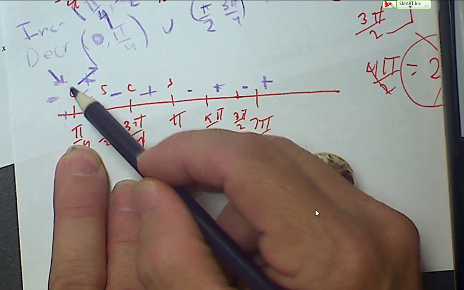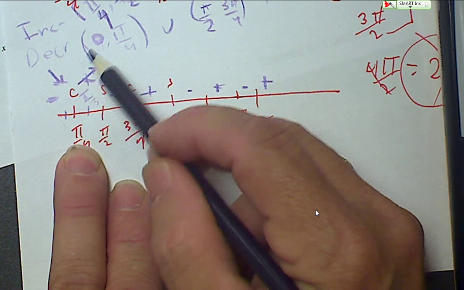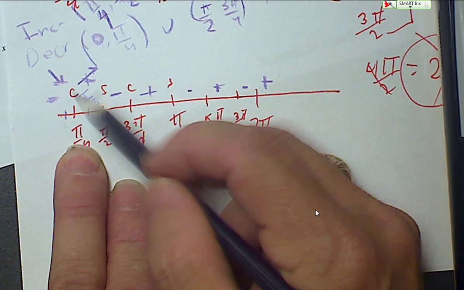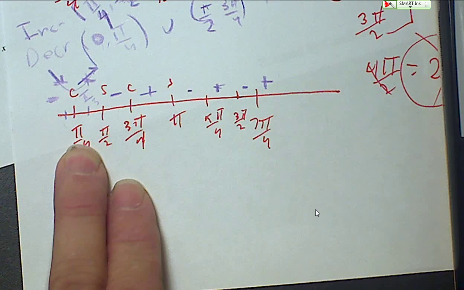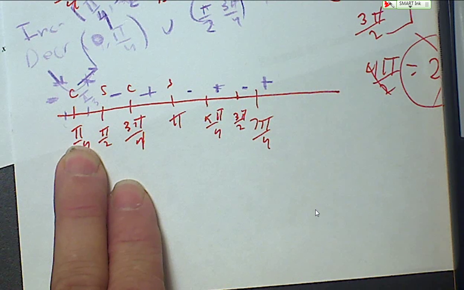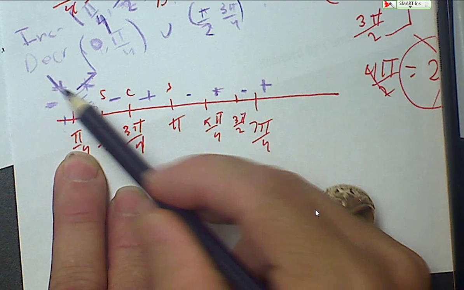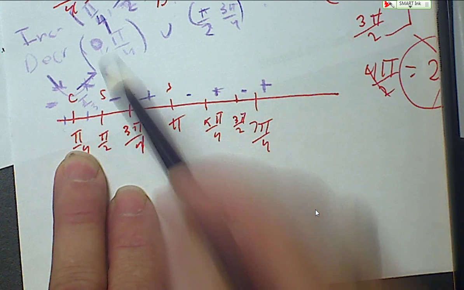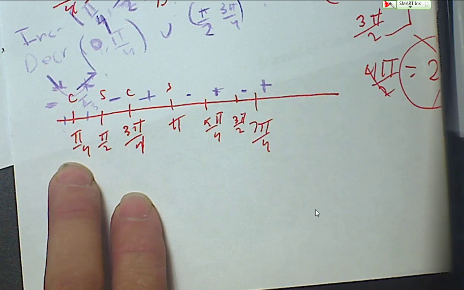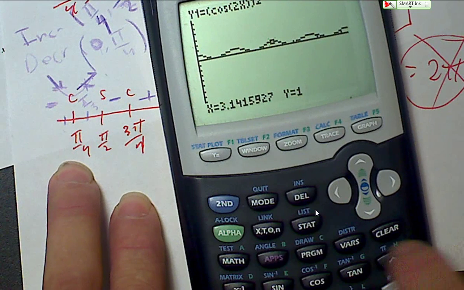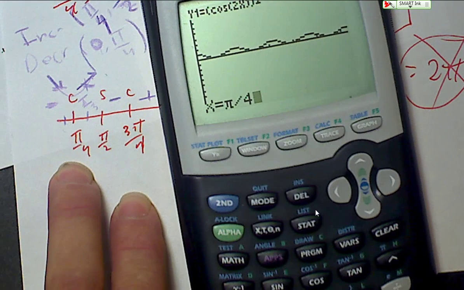It's the parent function. You have a minimum in the graph, right? The parent function looks like that. It's decreased. You have a value right there. That's how you can know, is this going to be a min or a max? If we go from decreasing to increasing, it's a min. So if I type in trace pi over 4, that is a min right there.